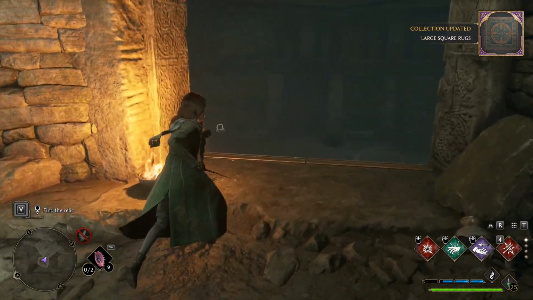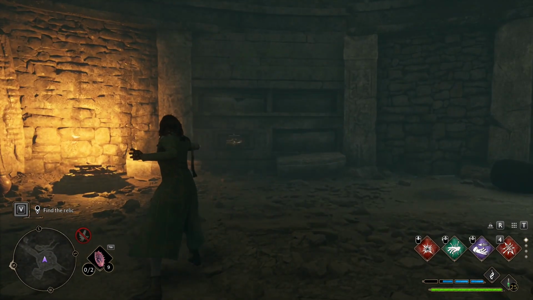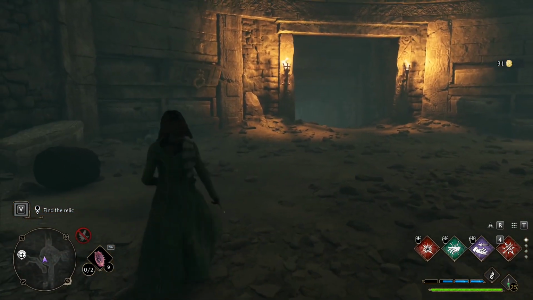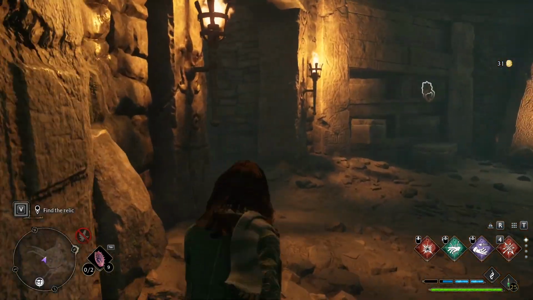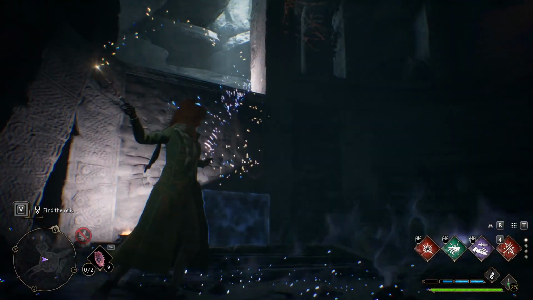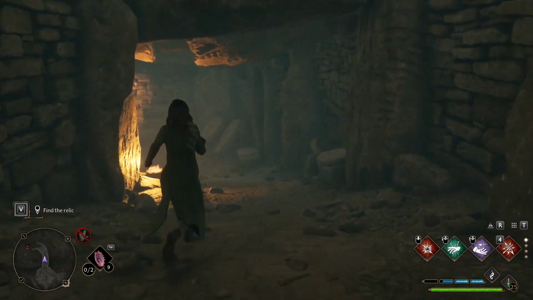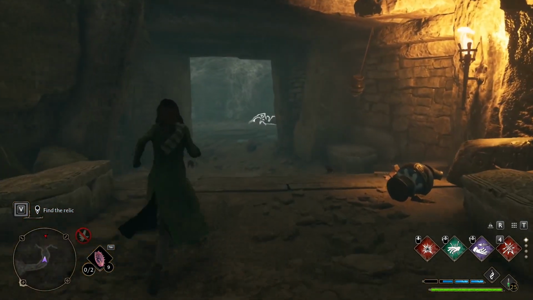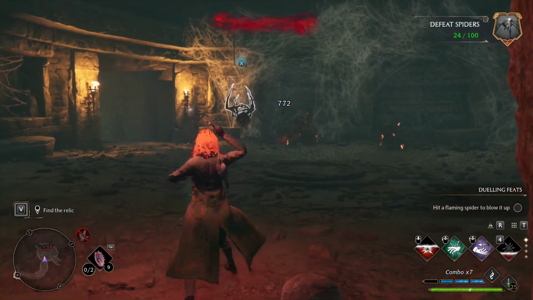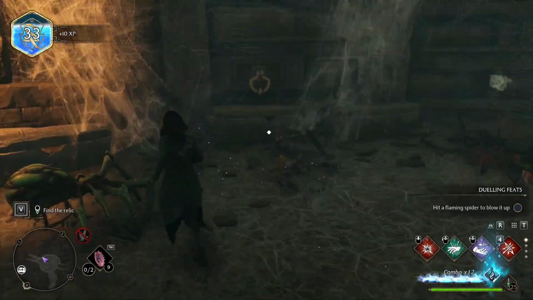Once we get a large square rugs, okay. Nice. Nothing there. And zilch over there. Anything else here? If not, we are moving down. See if we can find this relic. Was surprisingly quick and easy.